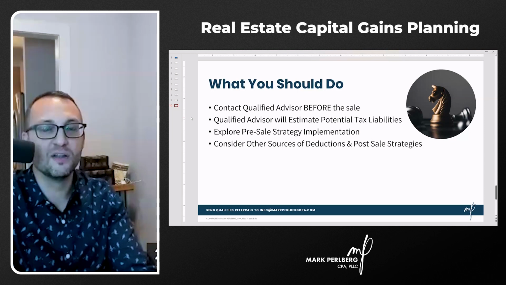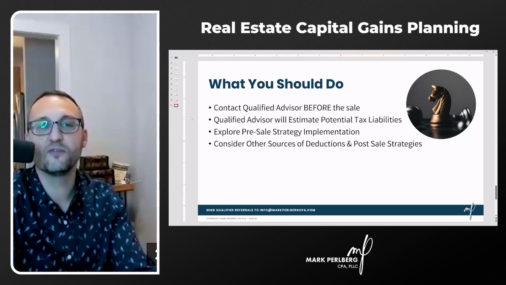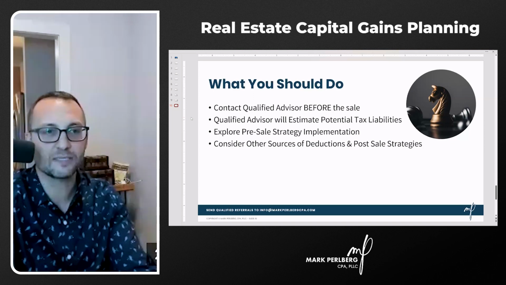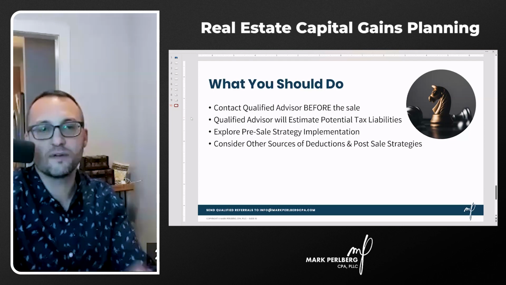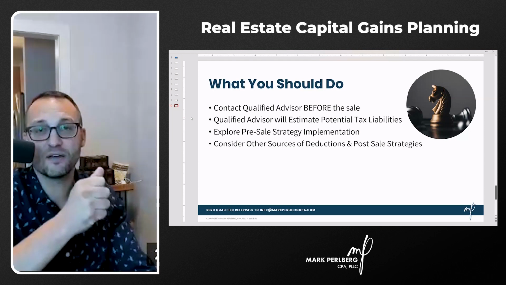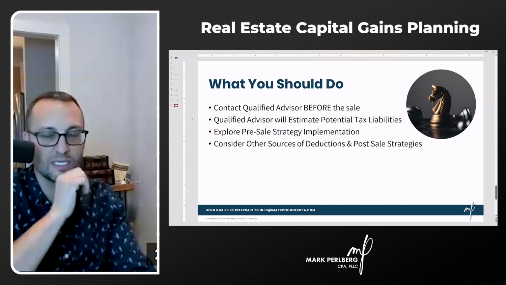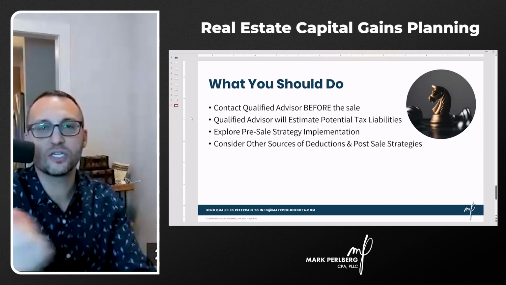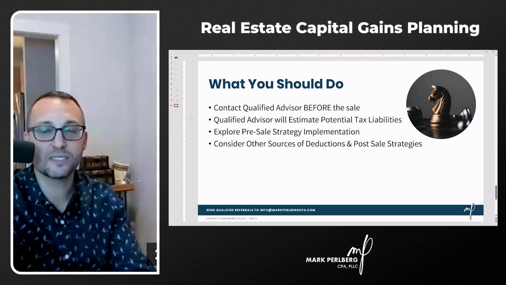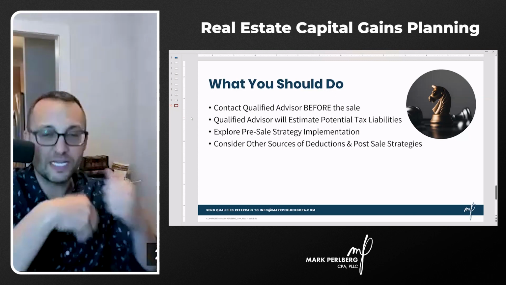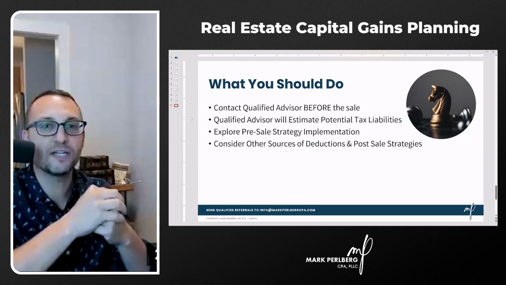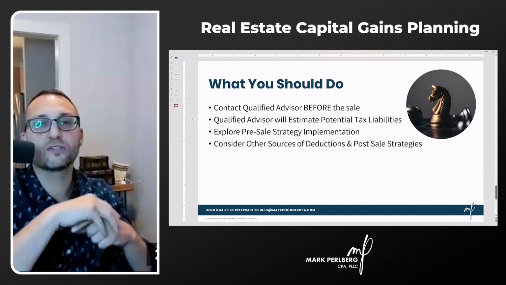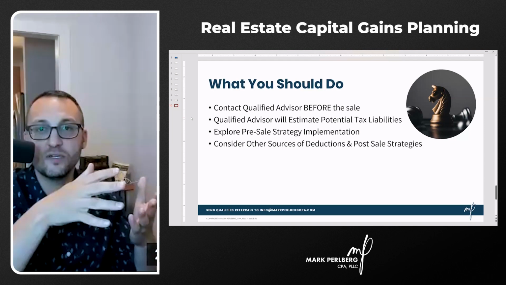But let's say none of this works, or let's say you failed or forgot to contact your CPA to do tax planning. There are tons of other things we can do after the sale of this property to mitigate or completely eliminate your capital gains, such as doing cost segregation studies on other properties, maximizing your tax deductions through all of the foundational tax saving strategies and deductions that you should know about. And there's also the qualified opportunity zone funds.